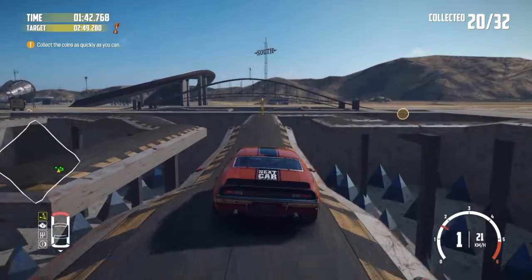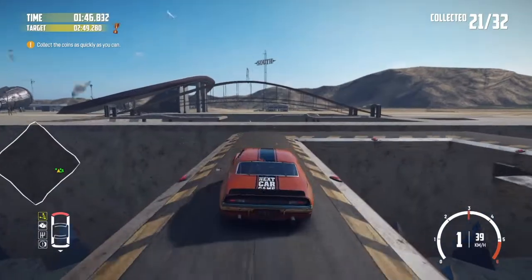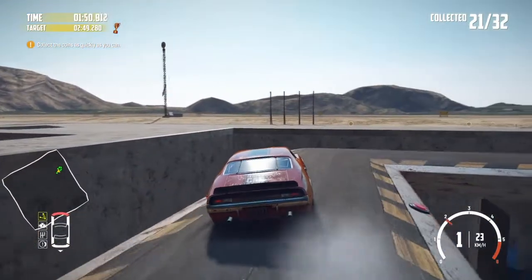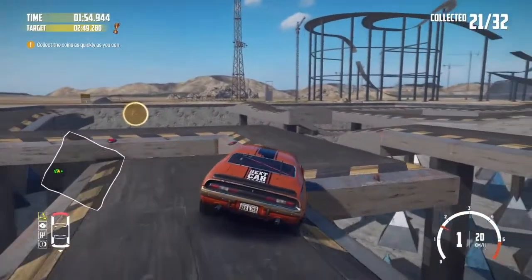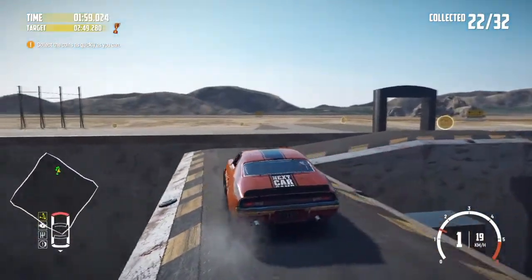There's a couple of little jumps as well, like this one here. They're quite easy, but you've just got to make sure that you're lined up. If you get a bit sideways as you jump, then you're going to be in big trouble. Another little awkward section here.